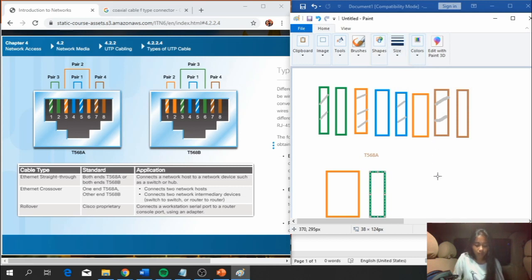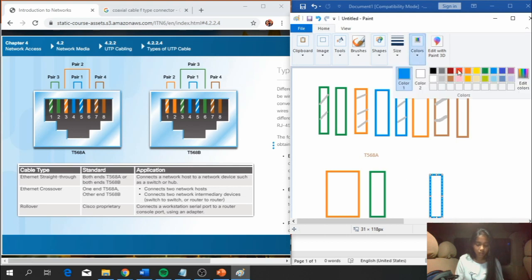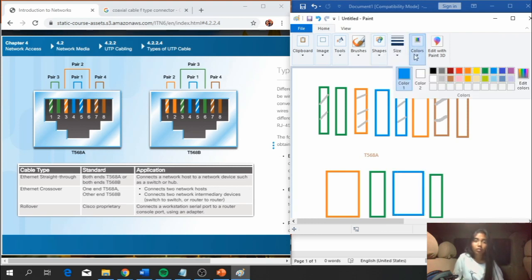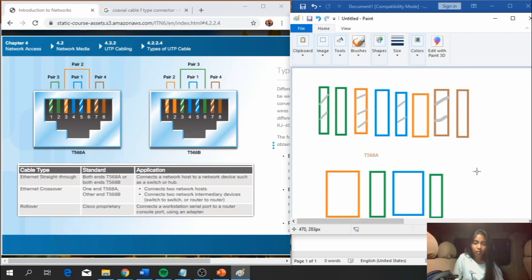And blue is for the middle as always. It just changes the color in brown, orange, green.